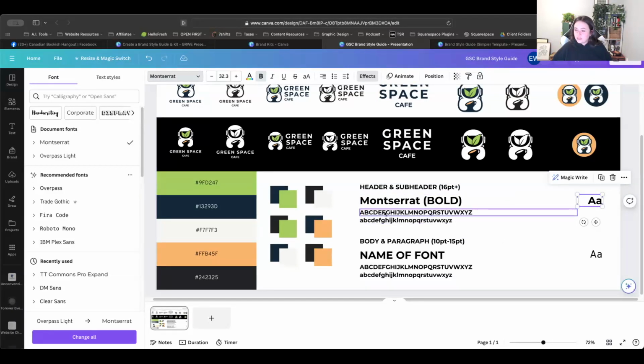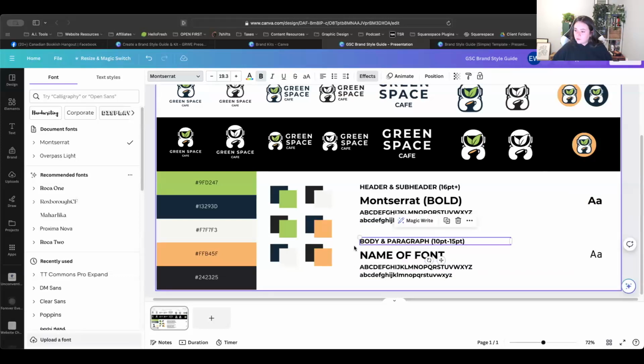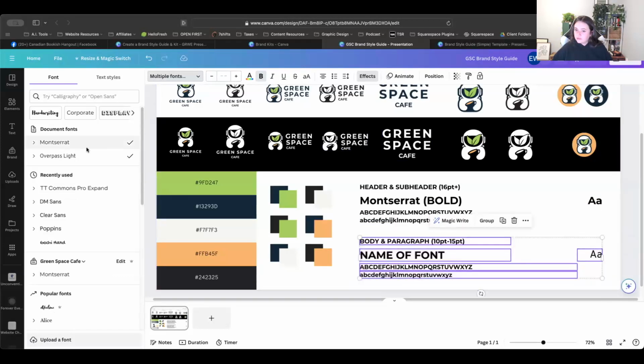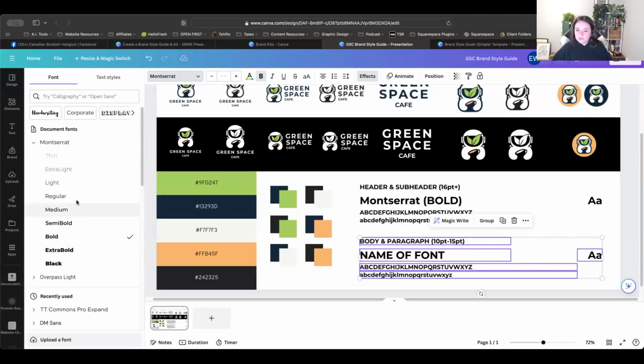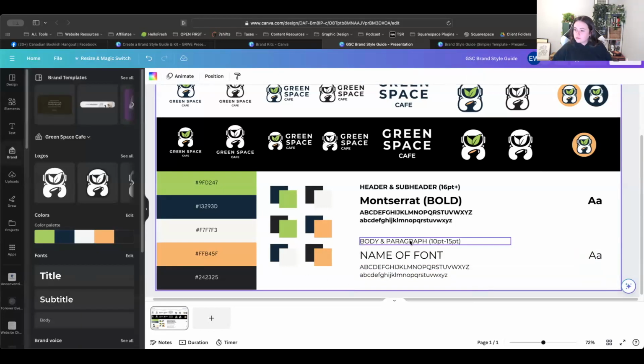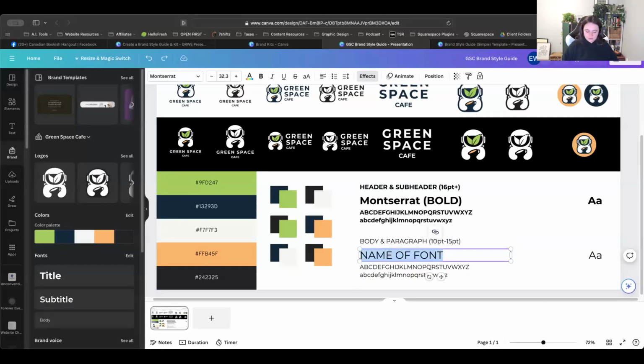And then underneath each, I have what each letter is going to look like. And then for the body paragraph, it's also going to be Montserrat, but it's going to be semi-bold. Actually, no, it's regular. Getting ahead of myself here. Okay.